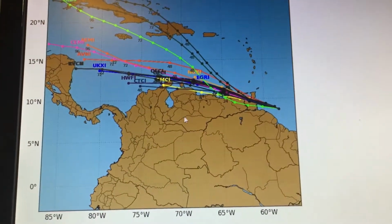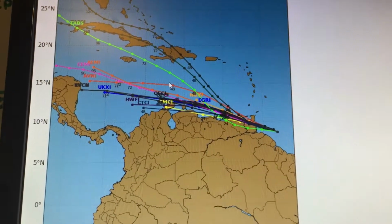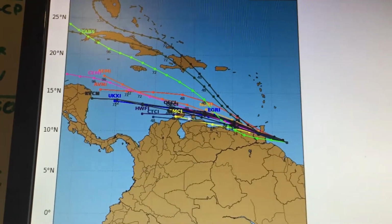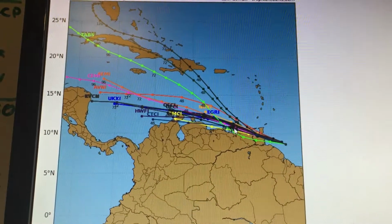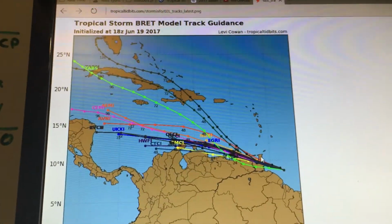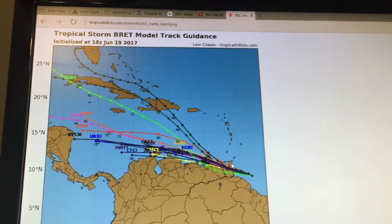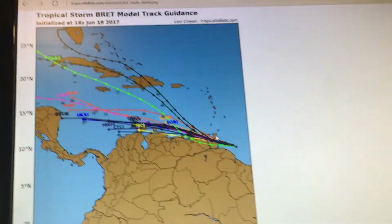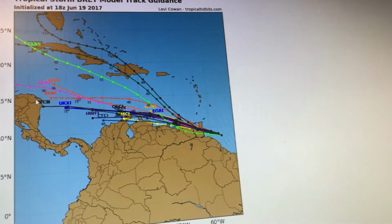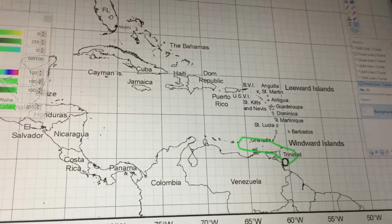You see generally, here's Venezuela right here. Here's Colombia right here, Panama right here, etc. So through 5 days, which is 120 hours, we have points up here, 96 hours for most of them, 48 hours all the way out here. So that's how quickly moving of a system this is. This could landfall on South America, which would be interesting. If it falls on Trinidad and Tobago right there, that'd be only the fifth tropical storm or greater, and the sixth tropical cyclone to do so. But in general, I think we're going to keep with the southern looking path, and we're going to take it out to the Honduras and Nicaragua coast as probably a tropical depression.